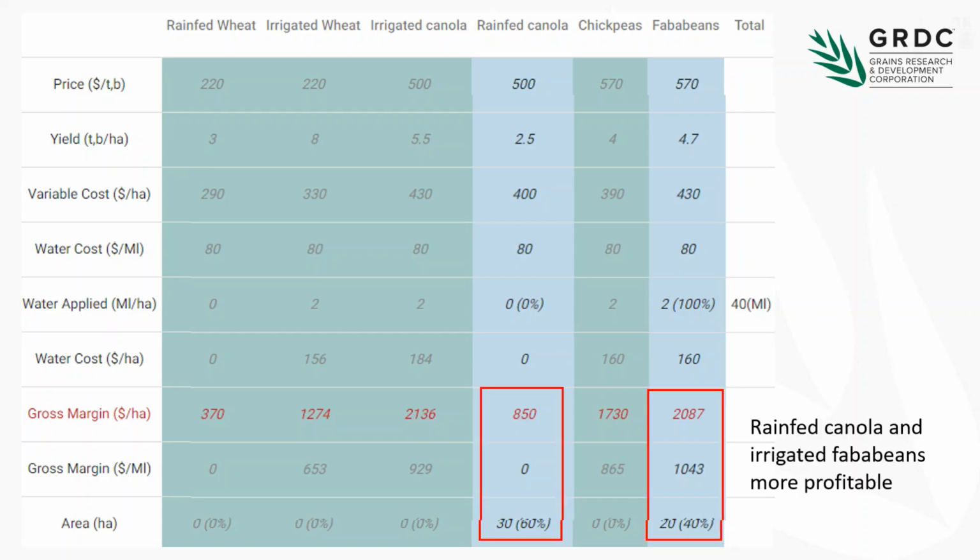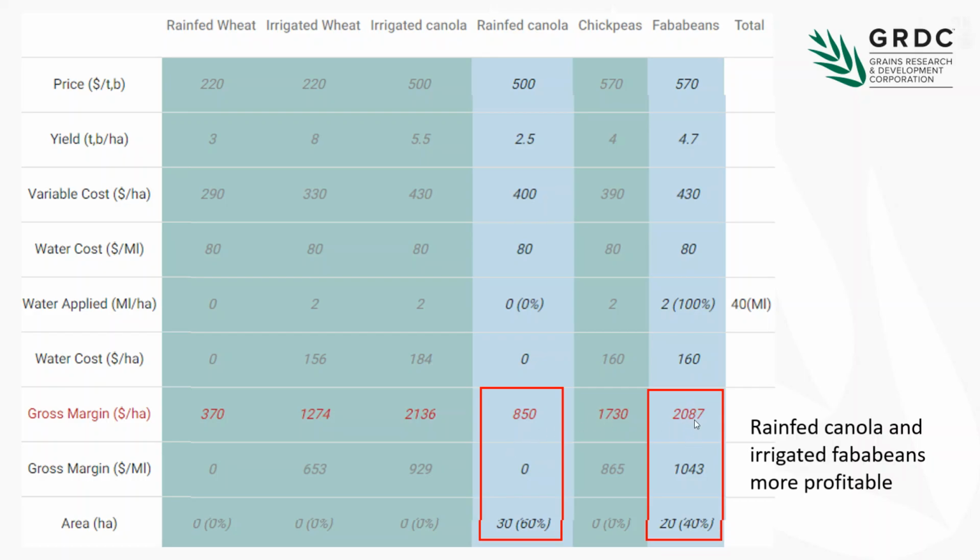So we're getting now rain-fed canola and irrigated faba beans is the most profitable. So it's saying sow 60% of your farm area, and you can change your farm area, that's just an input parameter in WaterCan Profit. And it's saying sow 40% of your farm area as irrigated faba beans. I think I said irrigated canola before, I meant rain-fed canola. And you can see the profitability associated with them.